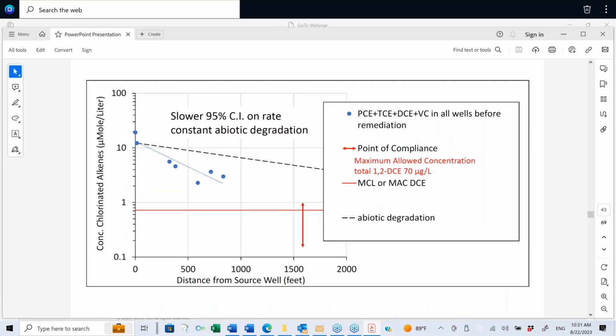If you use a 95% confidence interval on it, it's not nearly as tight as it was for the site at Plattsburgh. This particular site, the Clemson microcosm stuff is right on top of the central tendency for the field scale rate. But this just gives you an idea of how much uncertainty there is in those comparisons to the rate constants.